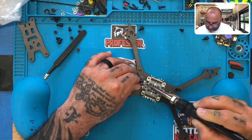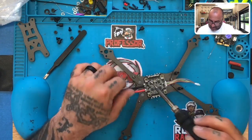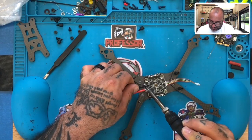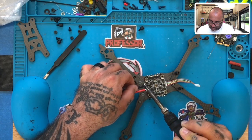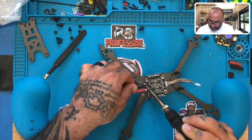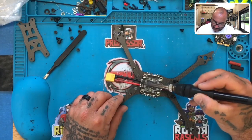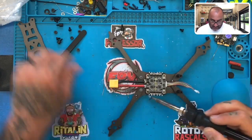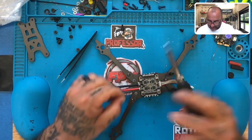connection. Okay. All right, now what I'm going to do is, it's not hot, I'm just going to hold this down. I'm going to have this melt all the solder around it, and this thing's going to sit beautifully. Okay. Still have to come in and put the capacitor on, so don't forget about that. Now we're going to do the positive side.